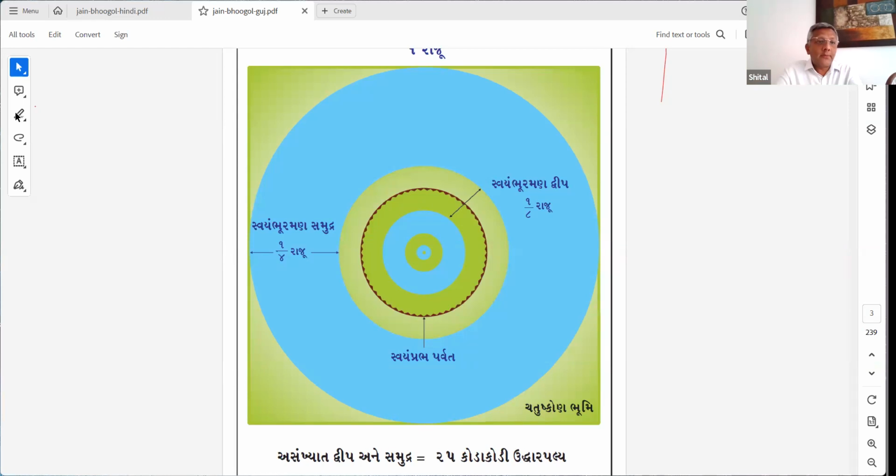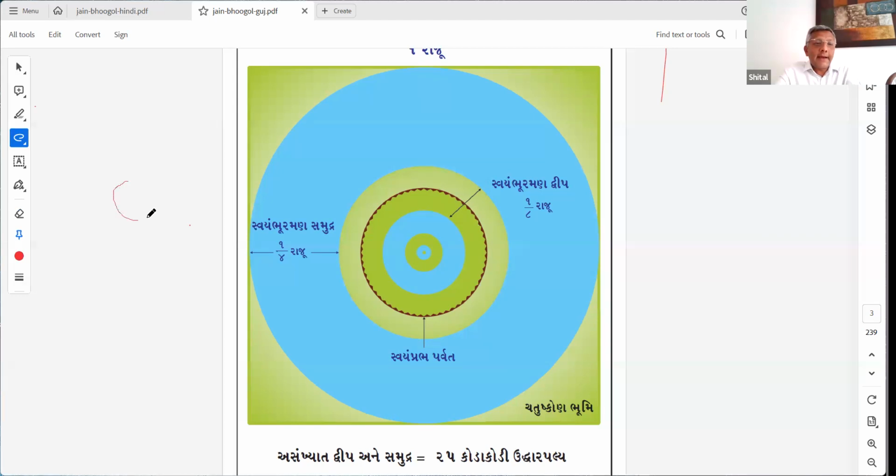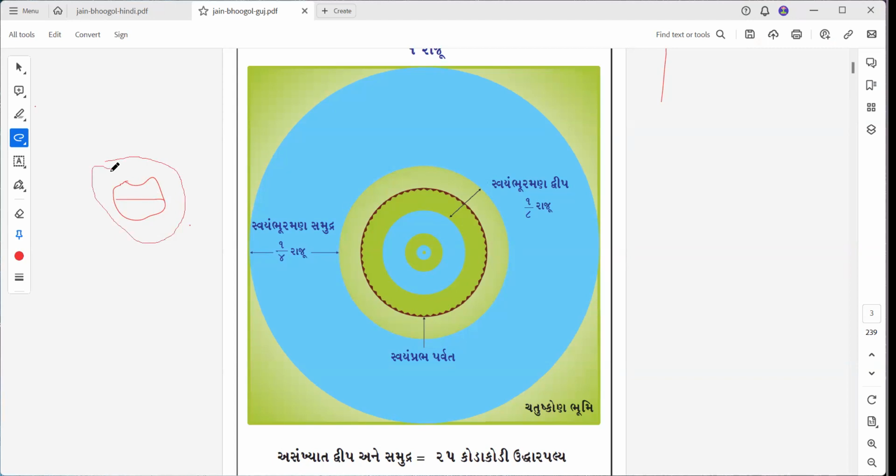So if I just draw this for you, let me get a pen. Right in the center is the island of Jambudweep, and the diameter is 100,000. Can you see? Then surrounding it is an ocean called Lavan Samudra.